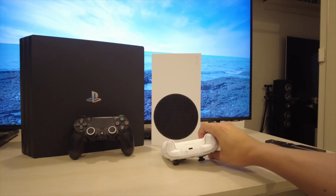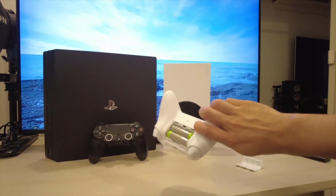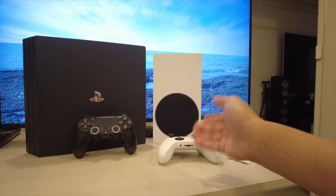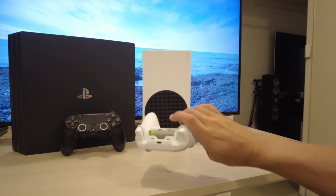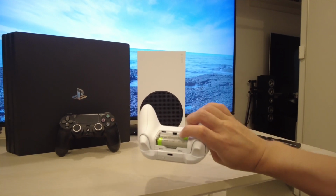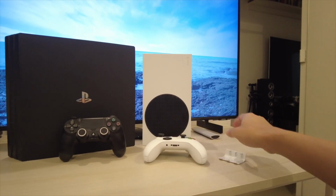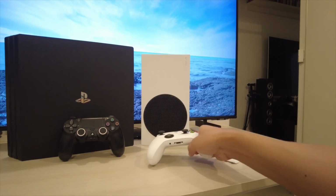Now, apart from that, you have batteries that you put in on your Xbox remote. Of course, you have the option of plugging in one of those battery packs that you can charge and use. I actually prefer the AA batteries, not the AAA. Sorry about that. I actually prefer this because I have rechargeable batteries, and anytime the battery runs out or dies, I just swap them over very quickly.